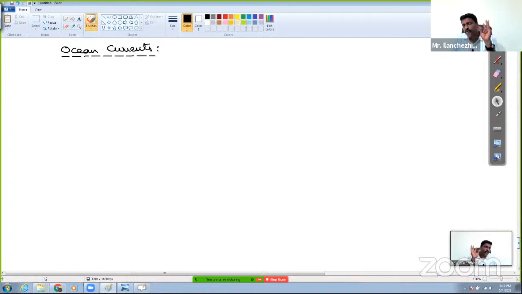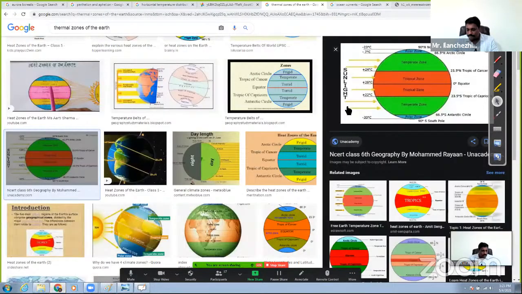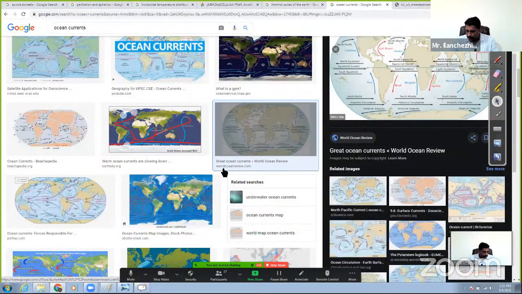Now, I have to talk about ocean currents. So what is an ocean current? See, in oceanography we are going to talk about ocean currents. But what is a current, my friend? Anything which flows continuously, you call it a current. So even in oceans you have something like a river system that is flowing continuously. That's what you call a current. Now, my dear friends, I have just shown you an ocean currents image.